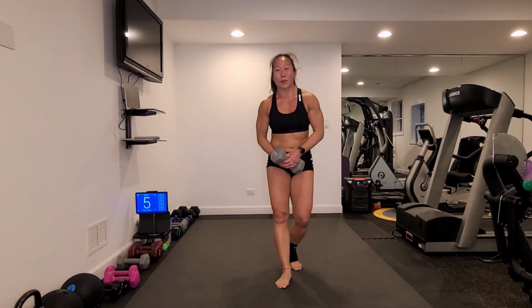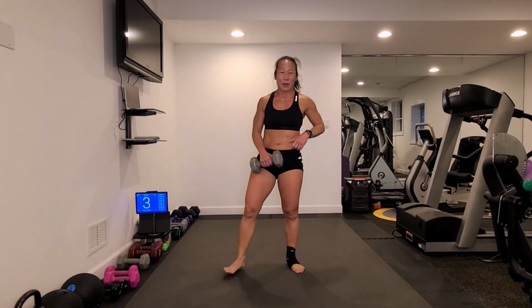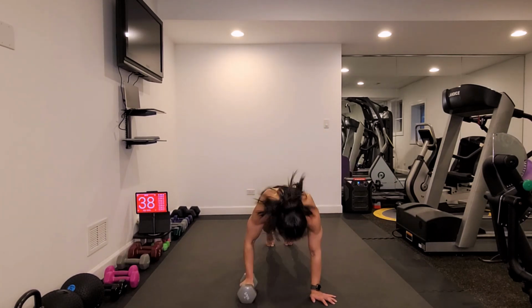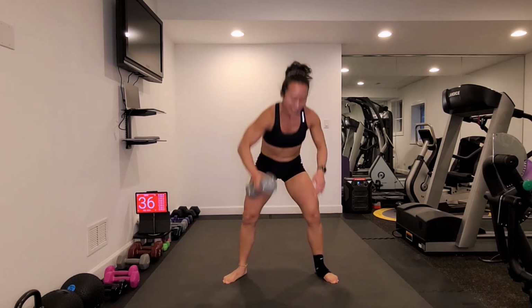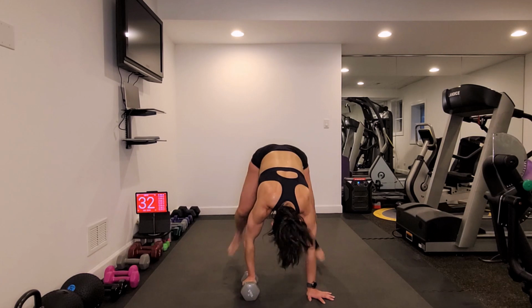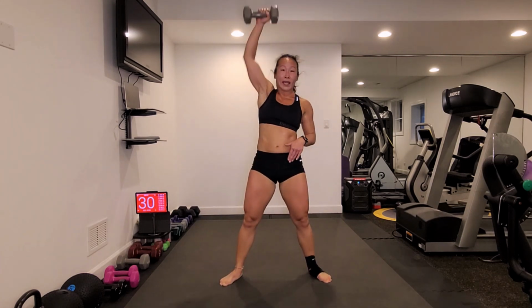We got that snatch and a burpee. You thought you could get away from the burpees? I don't think so. Snatch it. Bring it overhead. Bring it down. All one hand. Let's go. Pop it up. Make that transition quick.